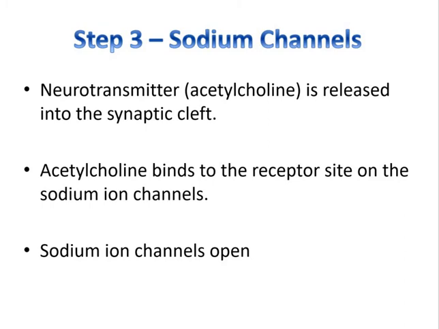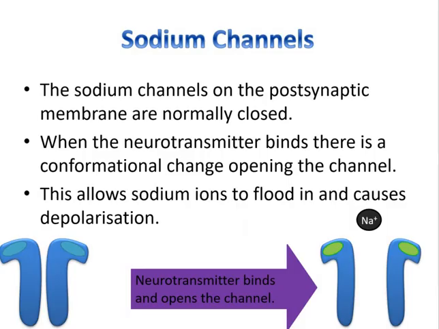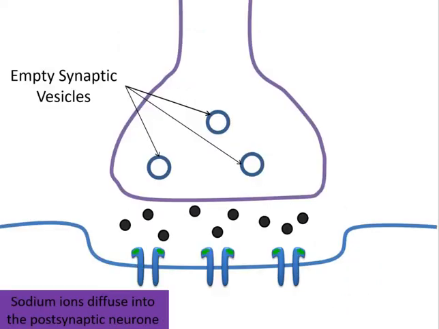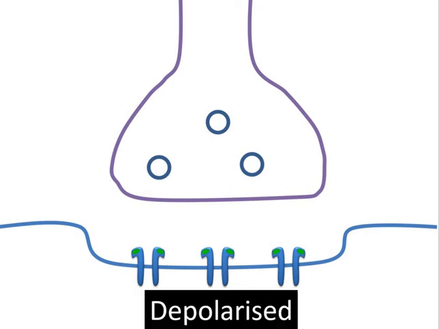So next thing, step 3. The neurotransmitter is going to be released across the cleft and bind to the receptors on the postsynaptic neuron. They're going to diffuse by normal diffusion, and they're going to eventually bind to the receptors on the postsynaptic neuron, which is normally going to cause the sodium channels to open. Then the sodium ions are going to flood inwards, and that's going to cause a depolarisation, like we've learned from the action potential. There we've got some empty vesicles, and what we also have now is a load of neurotransmitter that needs to be dealt with. So sodium channels have opened, and we're depolarised.